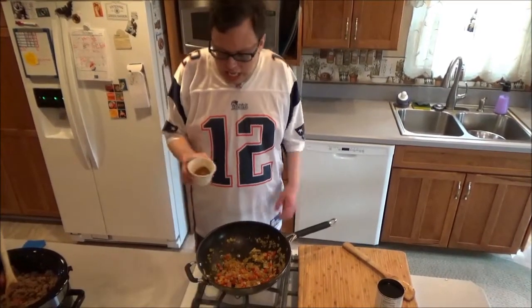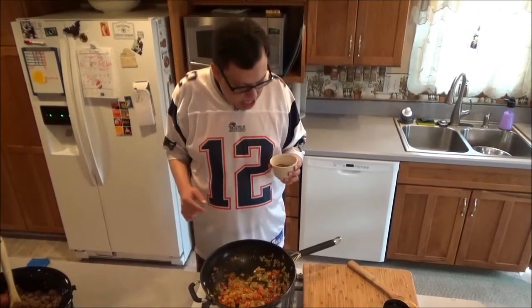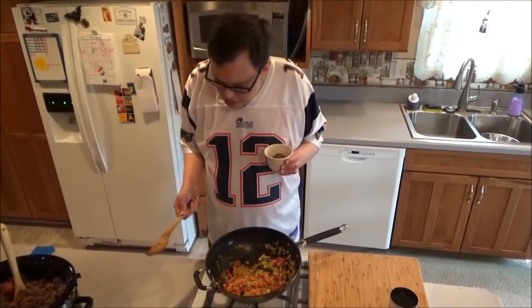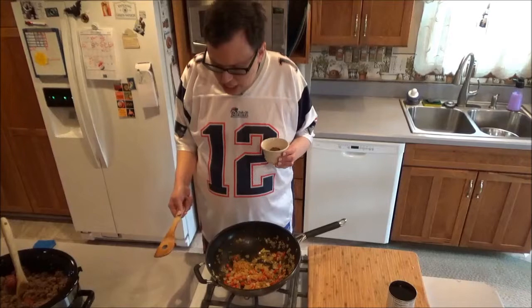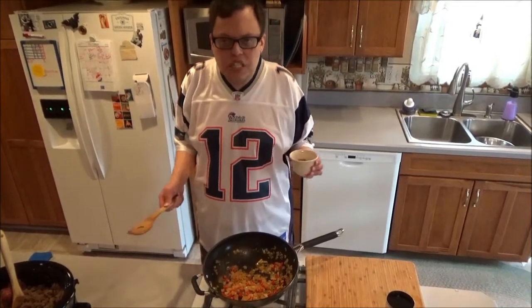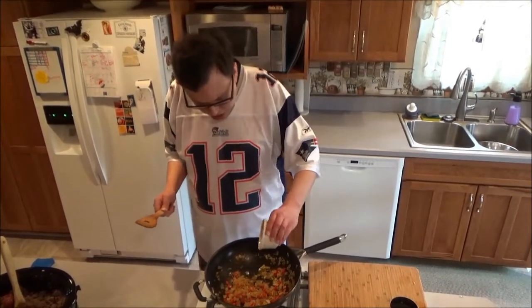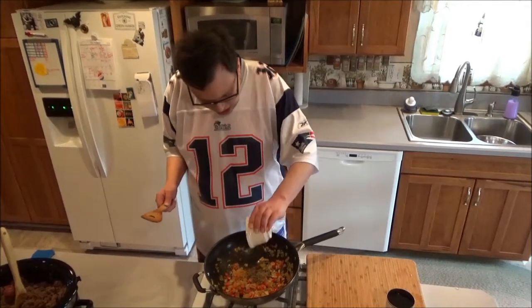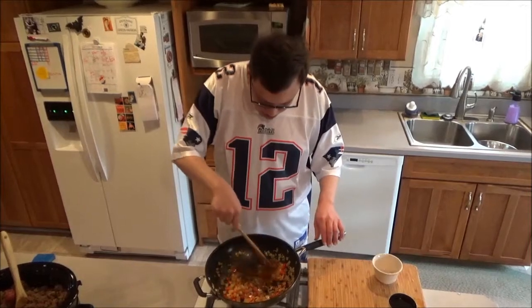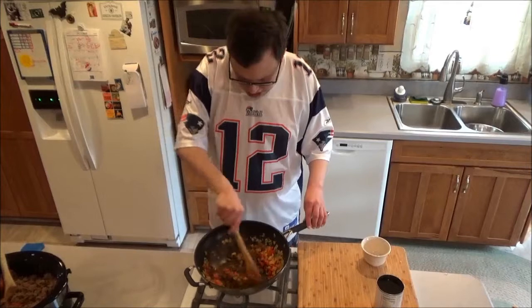Now, welcome back. Now we already have our chili mixture already mixed together for the spices. Gotta tell you, that we added some chili powder, some ground cumin, some dried oregano, and a little bit of cayenne pepper, which really gives the chili its extra kick. And what you want to do is pour your chili spice mixture inside of the pan that you used to cook the onions and bell peppers.